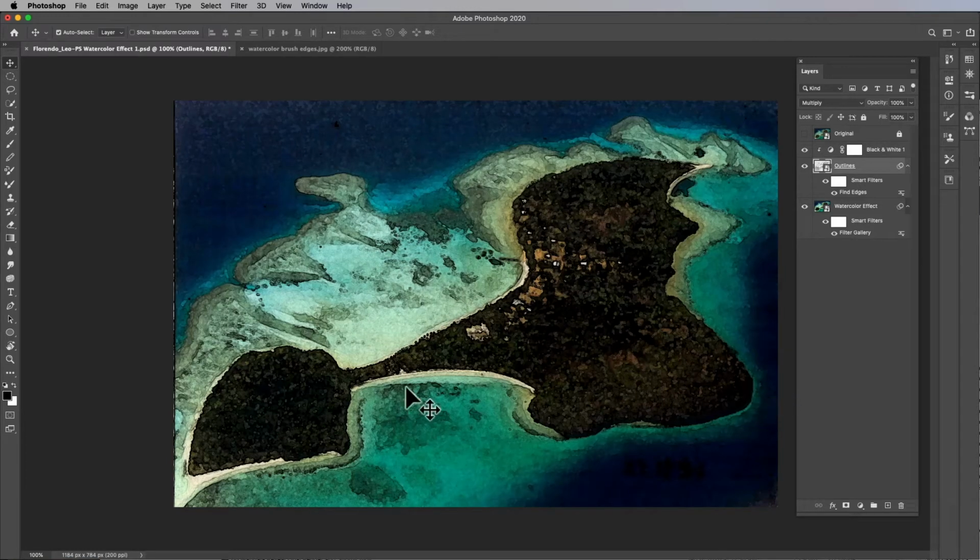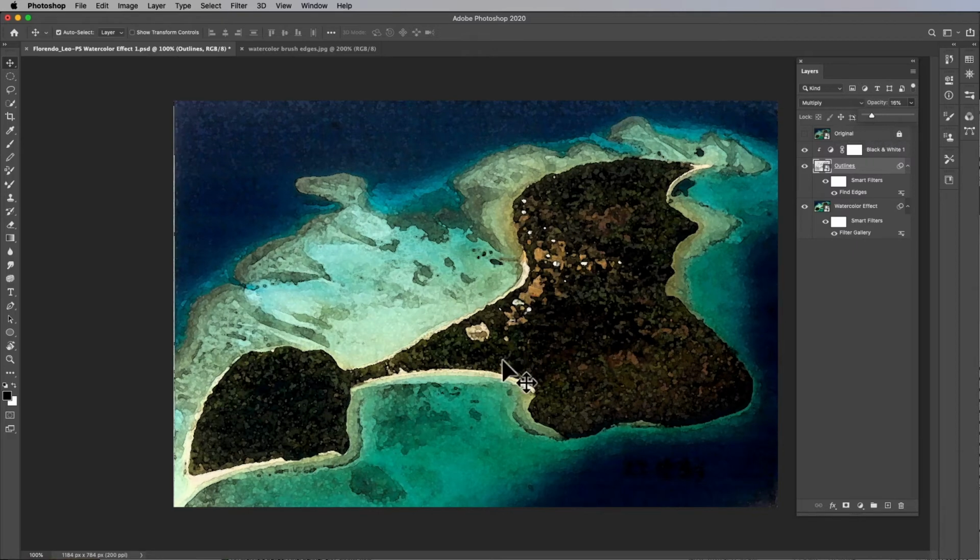One way you can adjust the darkness is to simply take the outlines layer and change the opacity of it. So there you go. Less dark. Play around with this number to see what you like. Then turn the outlines on and off to see the difference. It's really up to you what you like. All right, that's pretty decent.